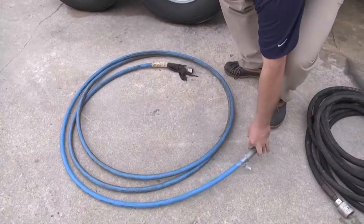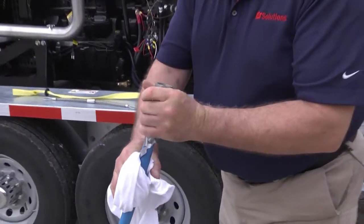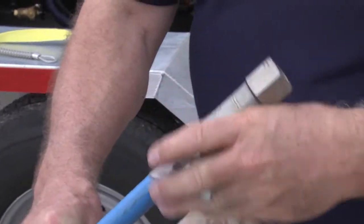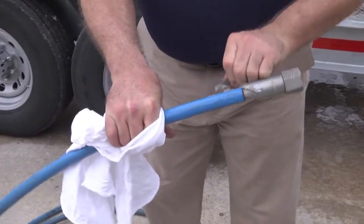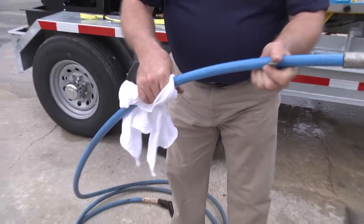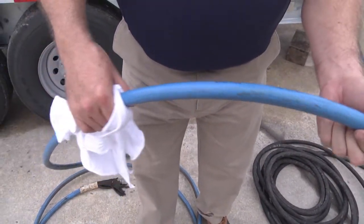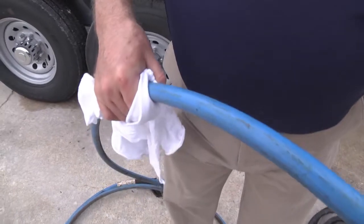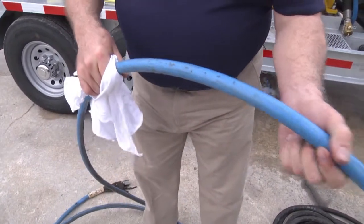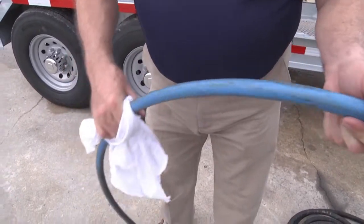All right, to inspect a lance, what I want to do is check the end fittings first to make sure that there are no threads that have been damaged so I can get a good seal when I couple them together. I want to make sure any extraneous material has been removed that could be hiding a defect. And then I want to very carefully go over the entire lance. I want to look for exposed wires. I want to look for kinks, where the hose is not making a curve, it's making an angular bend. I want to look for bubble spots in the outer covering that indicate a leak inside the hose.